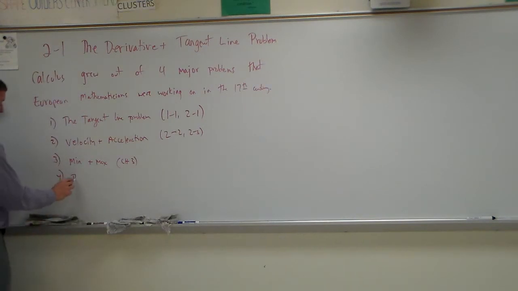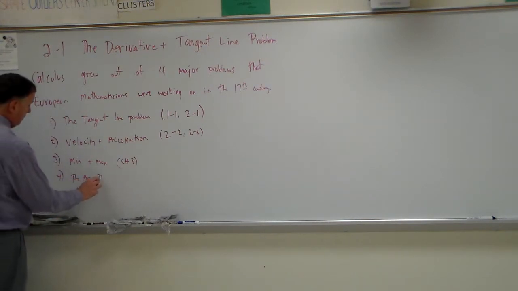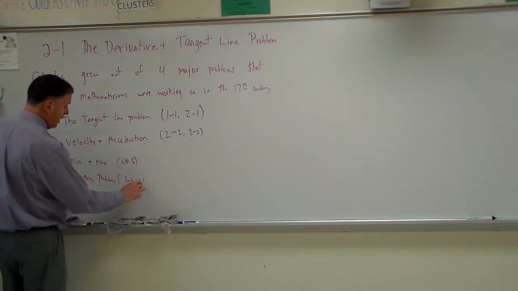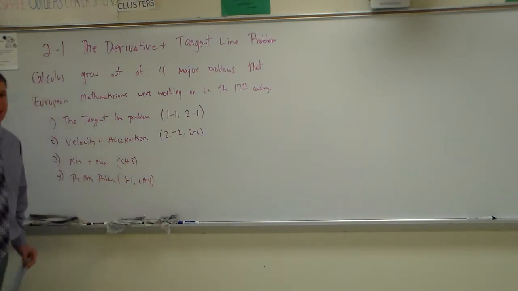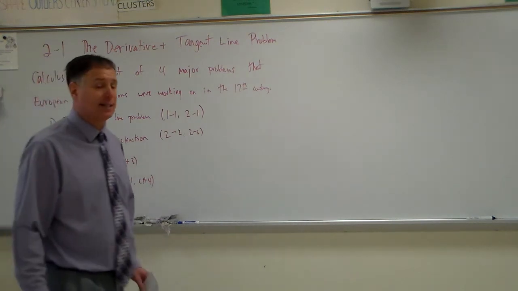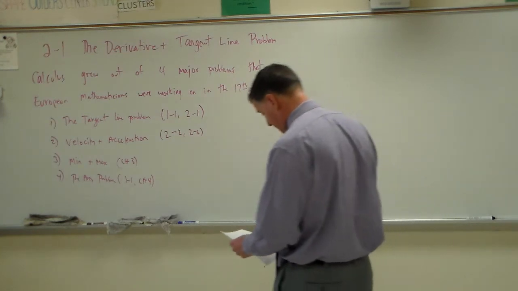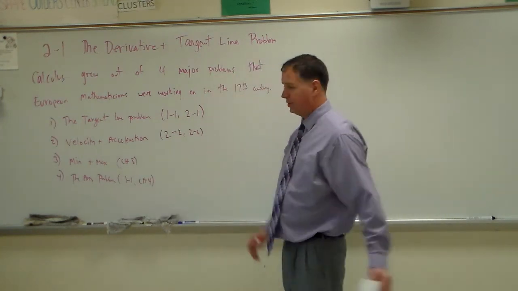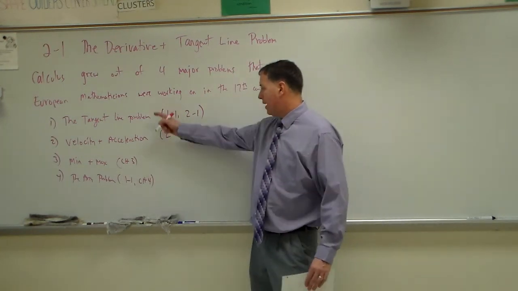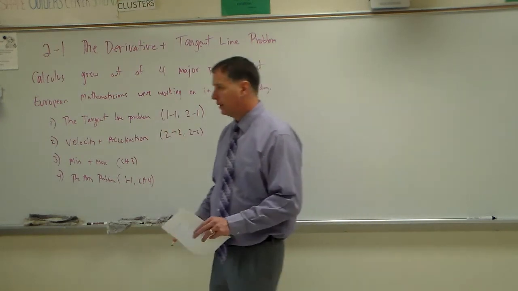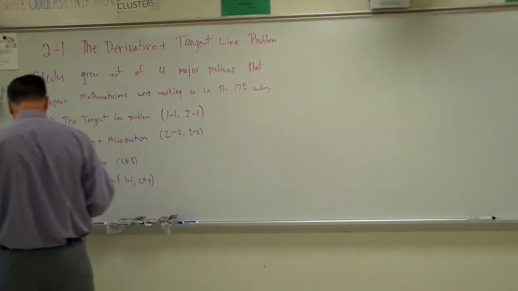And 4 is the area problem, which is 1.1 and chapter 4. That was the rectangles, okay? We did the long way with the rectangles. We're going to learn a short way to do that in chapter 4, okay? So, this is calculus. This is what it comes from, really. 4 major problems, and we're going to touch on all 4 in this course. Come hell or high water, okay?